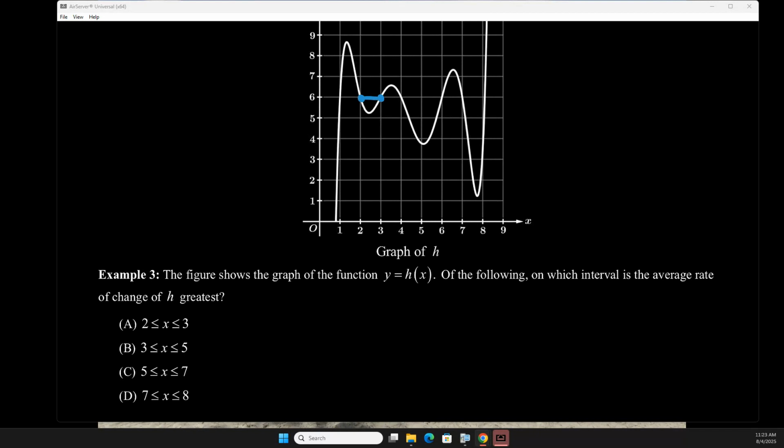All right, so let's look at the next one. The next one is from 3 to 5. We already have 3. 5 is going to be about right here. So we just connect those points. All right, so that's a negative. Is there any way that's going to be our greatest rate of change? No, because 0 is already bigger than that one. All right, and then we have 5 to 7. It's looking pretty good because that's a positive. And then our last is 7 to 8.